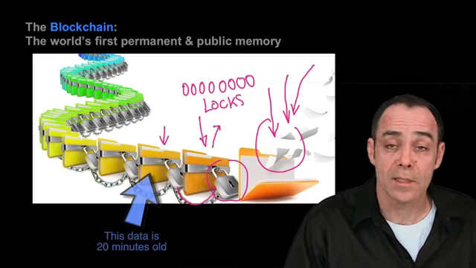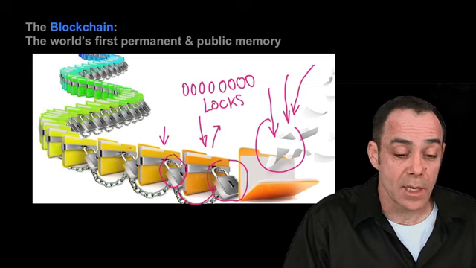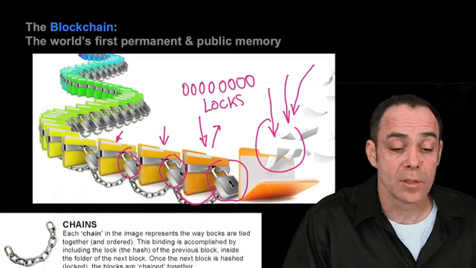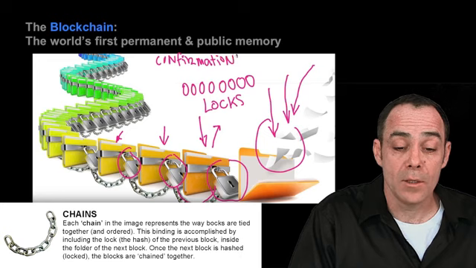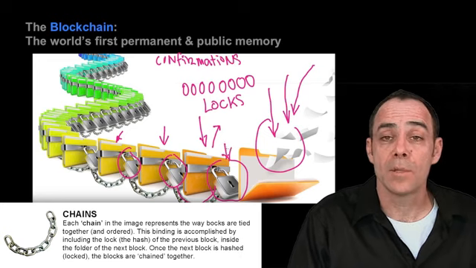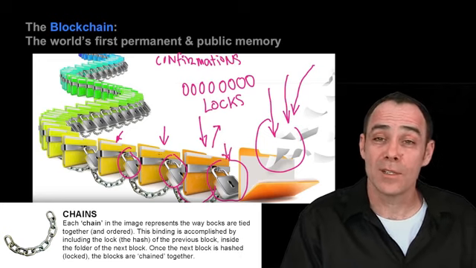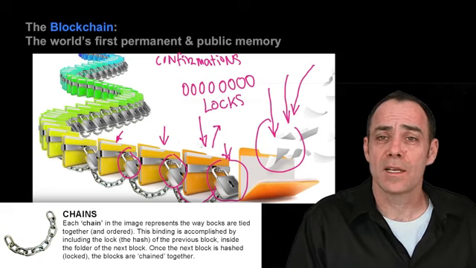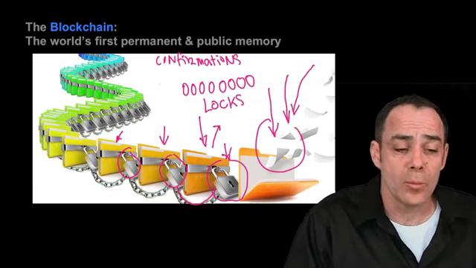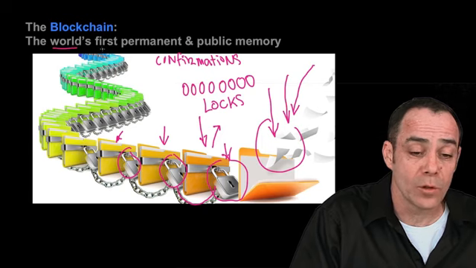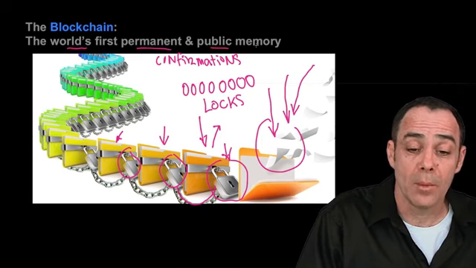Indeed, this lock protects these documents even more. So even though it's been locked, it's now been locked twice. And this lock protects this lock and these documents. And these are what we call in Bitcoin confirmations. So when you have one confirmation, it means you've already got one lock slapped on that data. Two confirmations, now it's got two locks on that data. And each lock is approximately just as hard and expensive to unlock as the previous one. So we end up with something absolutely amazing: the world's first permanent and public memory.